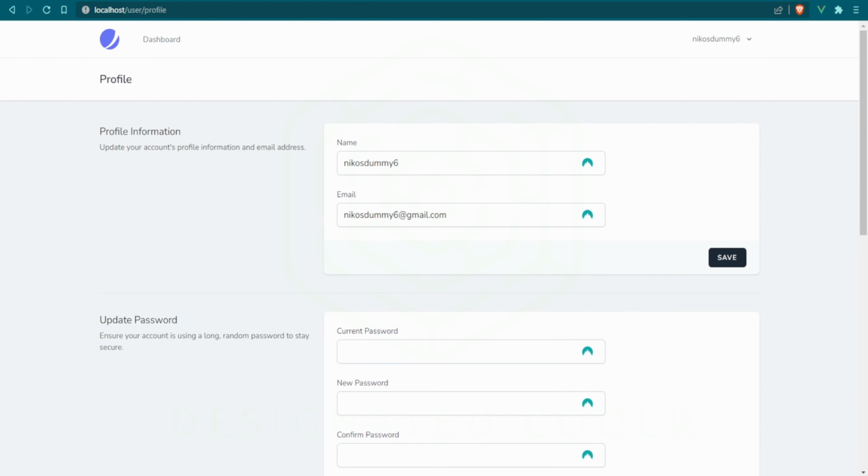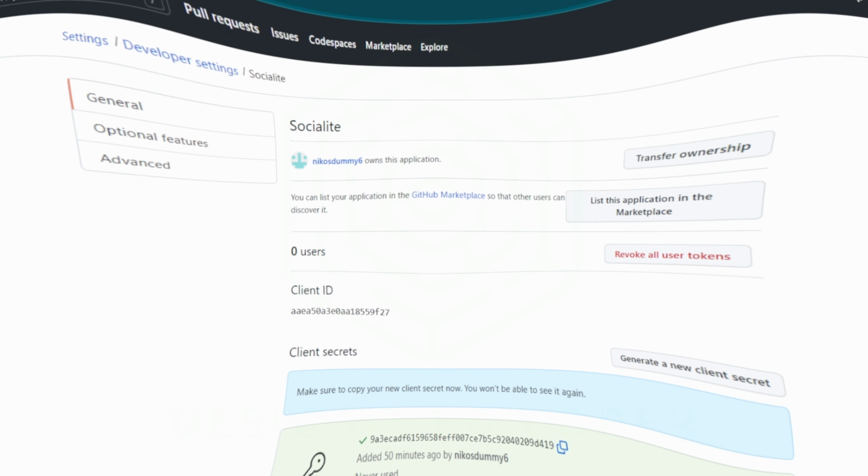Now, keep in mind, we have used the exact same email for all of them, which was how we were able to have multiple providers for the same user. We are identifying them by their email. If you have, let's say, another GitHub account, so let me log into the other one.